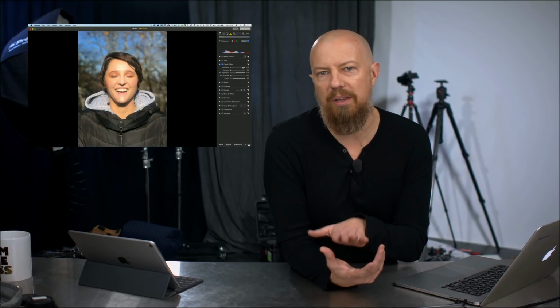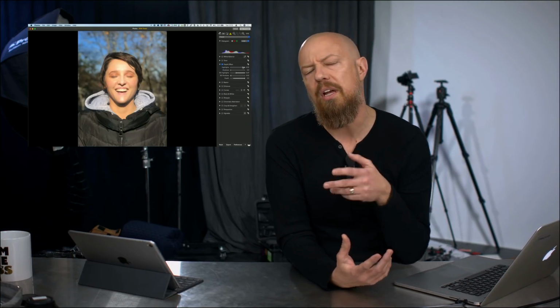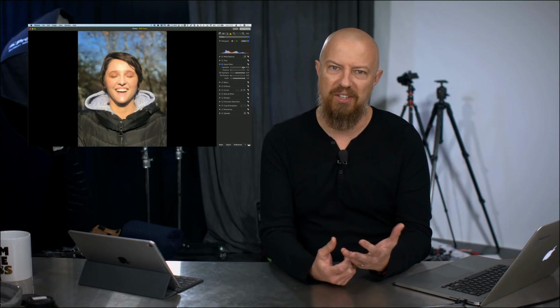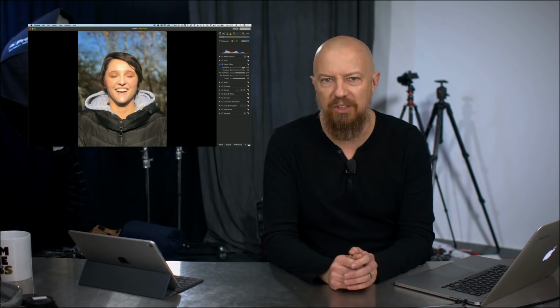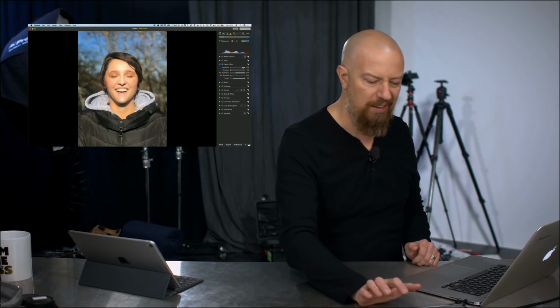If you shoot with an iPhone 10, I guess, or above with the dual, or maybe it was 8 that started this, with a dual lens or above, and you're shooting in that portrait mode, and you want to make some changes like that, you can do that without having to go in and do any kind of brushing, masking, any of those crazy things. You can do it all within this depth effect tool in here. It's pretty slick. I love that.